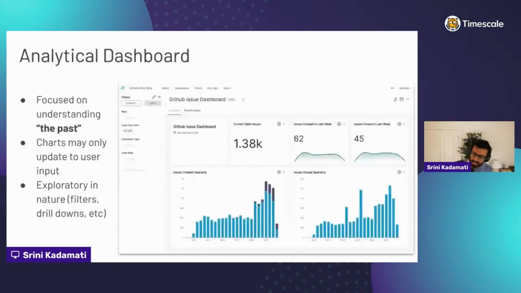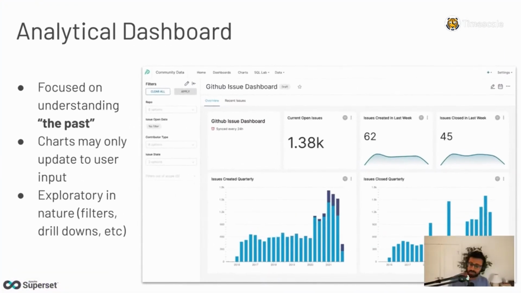Also, it's good when talking about dashboards to have examples, right? So analytical dashboard. This is one we've made internally for understanding our open source project. So being able to dive through the past of GitHub issues and try to understand how things are trending. The project's been around since 2016, so there's a lot of interesting data in the GitHub repo. So being able to generate hypotheses and then drive some action is an interesting use case here.